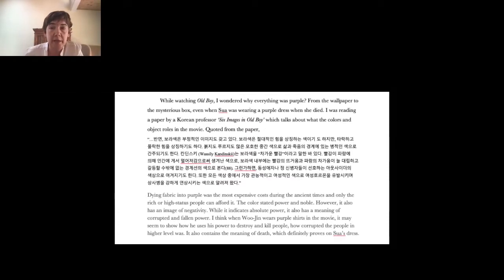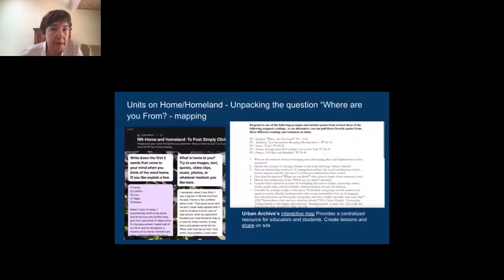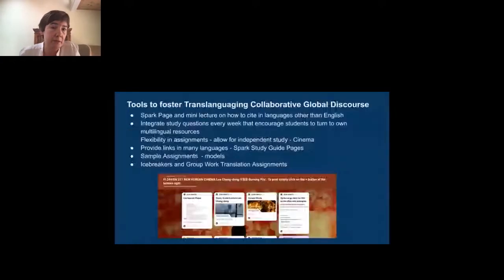And the way that I scaffold our weekly work is students come in every week having read and quoted from the readings, and then they have something to present to the class informally, and we go around the circle so everyone has a chance, if they want, to speak or respond to each other. So that's one of the methods I use.